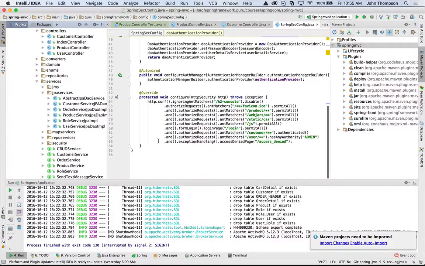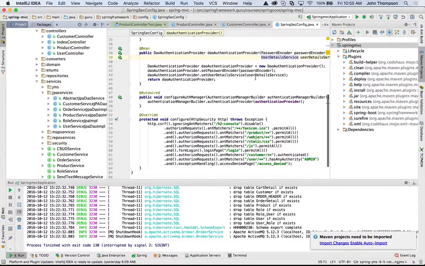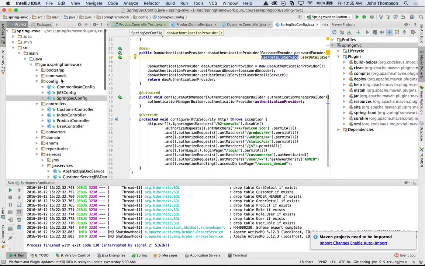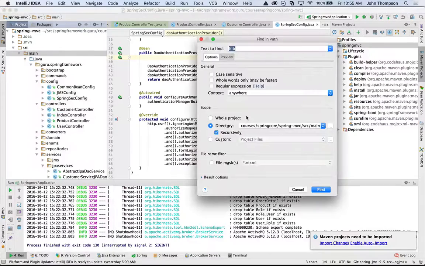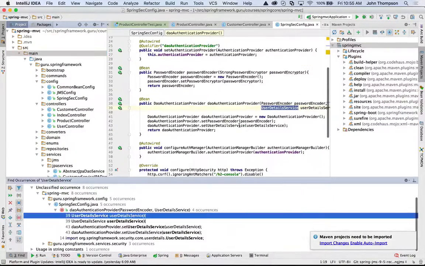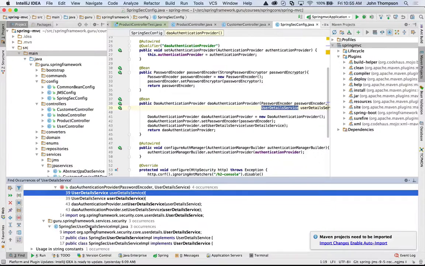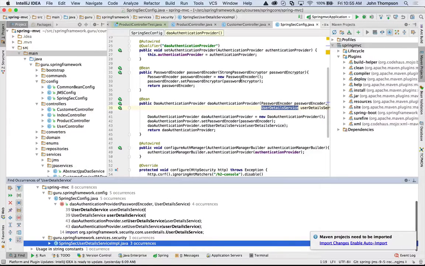Taking a look through here, trying to see how I implemented that. So this user detail service, and copy that and see where I implemented that. So I provided this implementation of him.